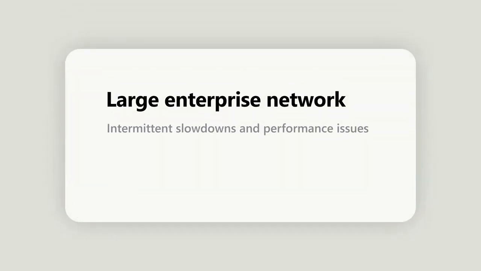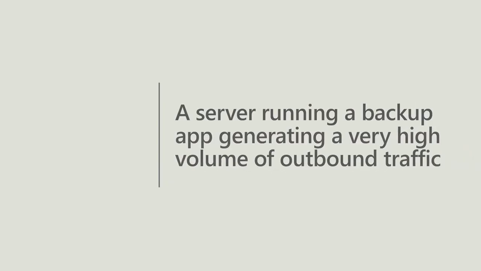Before concluding this video, let's explore a network management scenario that requires troubleshooting. Imagine a large enterprise network experiencing intermittent slowdowns and performance issues. The IT team suspects network congestion is the root cause. After using network monitoring tools to analyze traffic patterns, they discover a particular server is generating an unusually high volume of outbound traffic, saturating the network link.